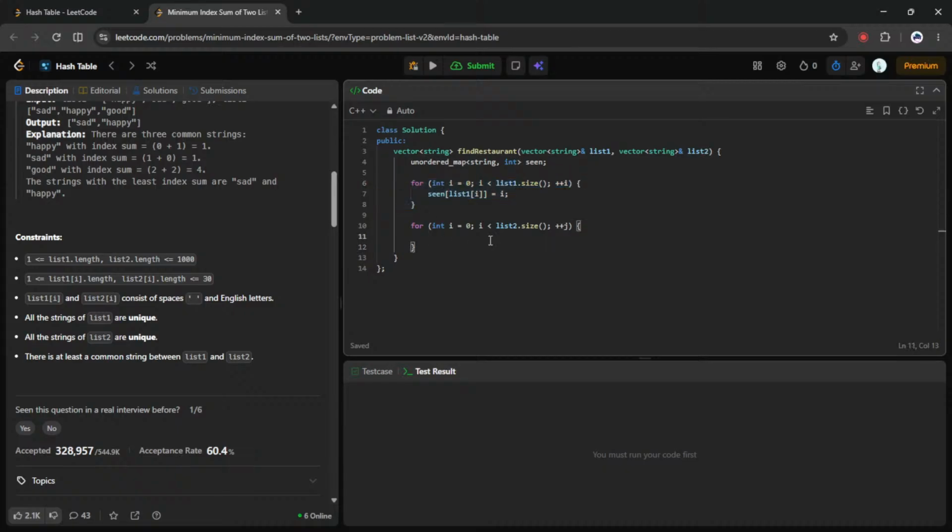Since they have to be in both, what I'm wondering though is do I want to do a third for loop to go through the map and get all the ones with the lowest.